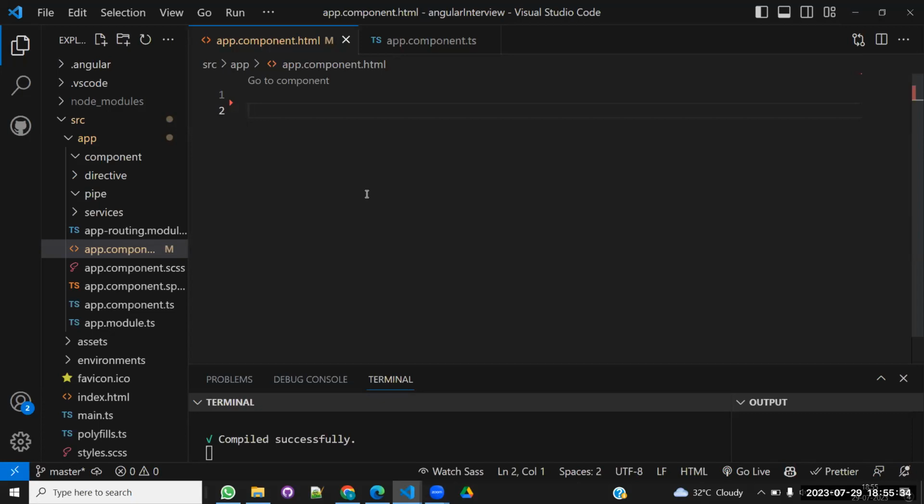What is lazy loading? Okay, lazy loading is actually that our Angular application is inside various modules, and modules are eagerly loaded. That means a particular module does not need to be automatically loaded at that time. For that reason Angular application performance is bad. This behavior we change, that is lazy loading.